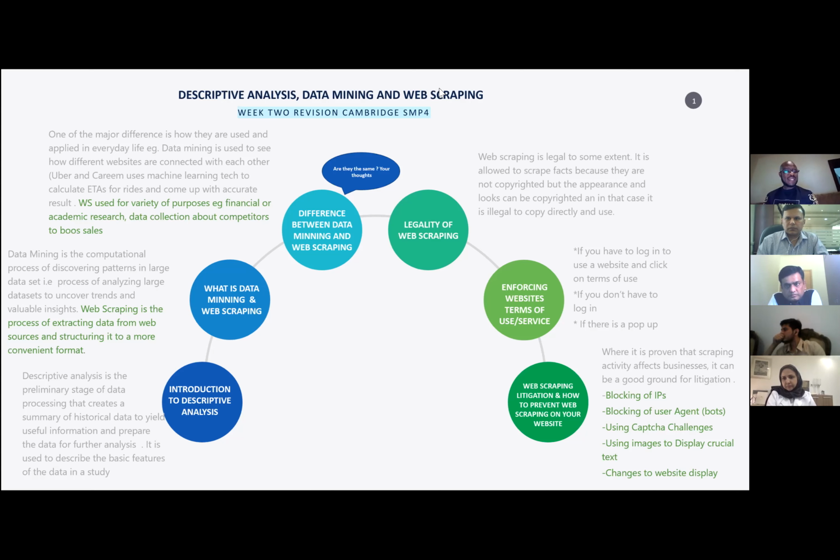For data mining, some of the uses of data mining in the real sense of it, number one, you can mine data that shows consumer behavior.